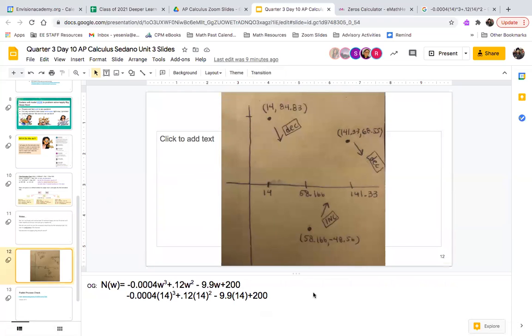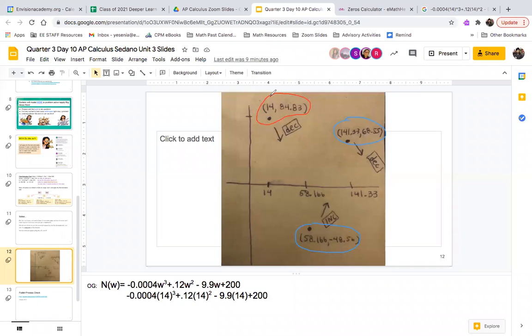If you look here on this picture, here are our critical points, right? These two were the ones that we saw. And this right here, we added due to big idea number 7. This is an endpoint. And again, let me repeat, that's because we can't pay the workers below $14 an hour. So that's why we call this an endpoint.